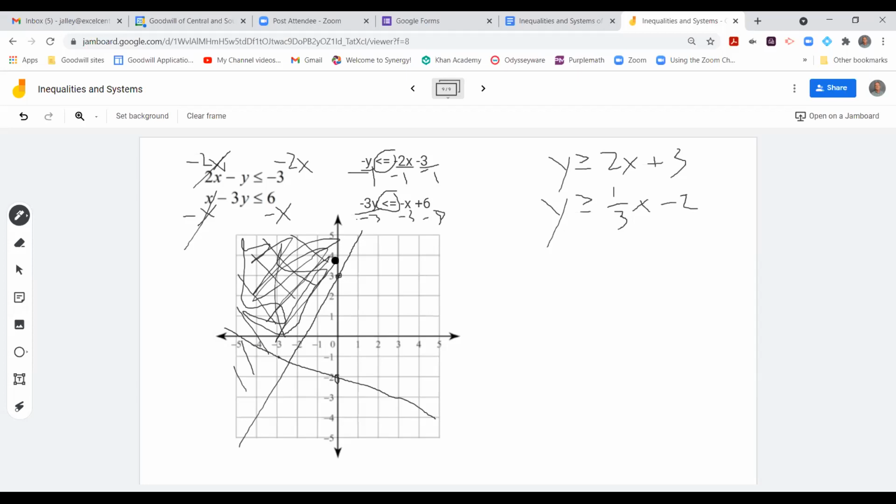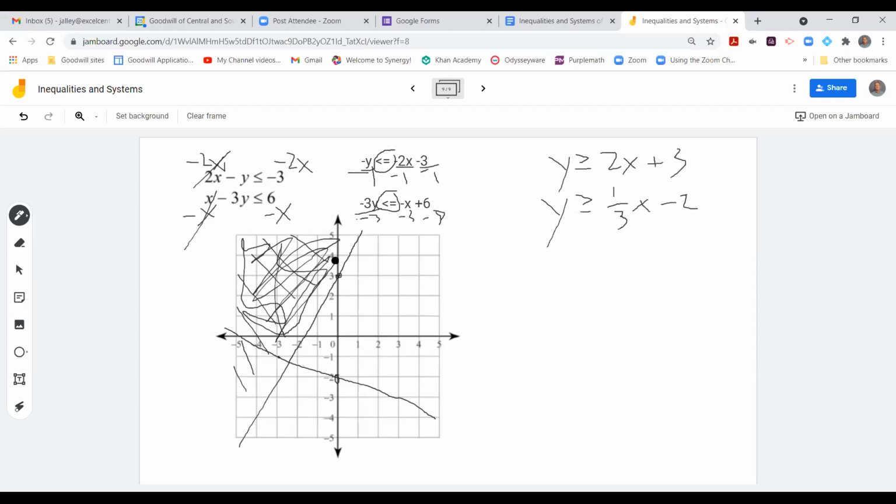Questions, anybody? If you want more problems like these to practice on, I've got plenty of other examples. I have not posted them in Google Classroom, but let me know. The good news, I guess, for this particular unit test, you're not going to have to graph these kind of problems in the test. But you might have to match up the inequalities that you're given with a graph that you're shown.